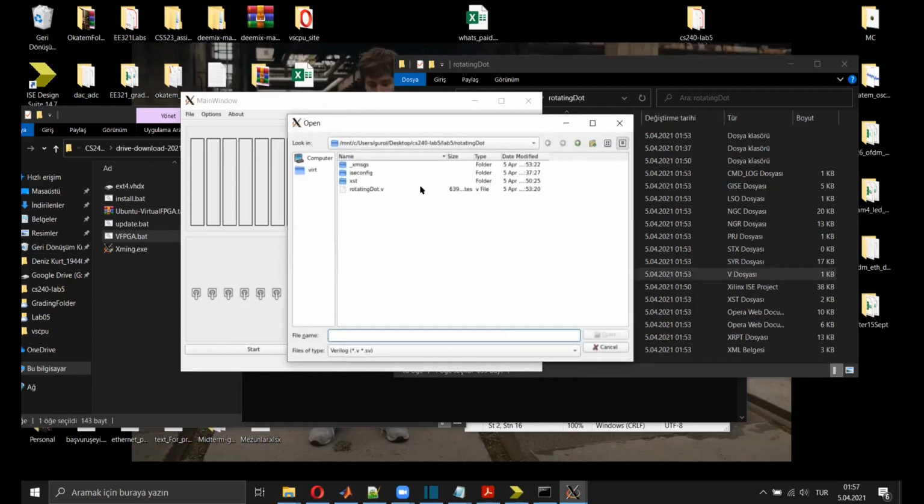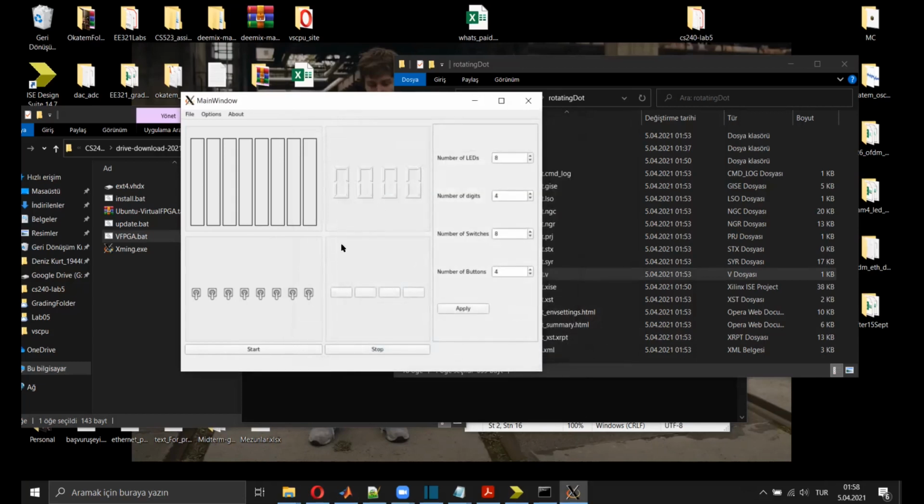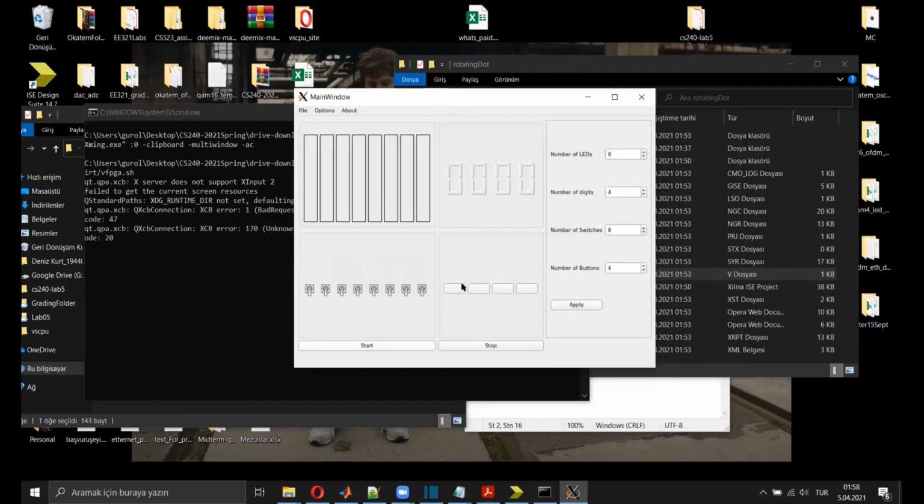I'm going to click on browse and go back two folders, choose my wrapper, click on open, then click on done, and click on start. It's going to take a little bit of time, but it's going to run in a few short seconds.